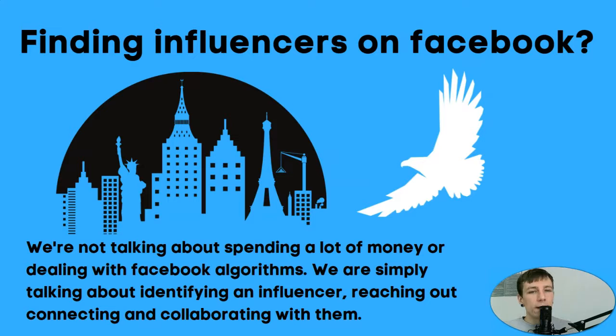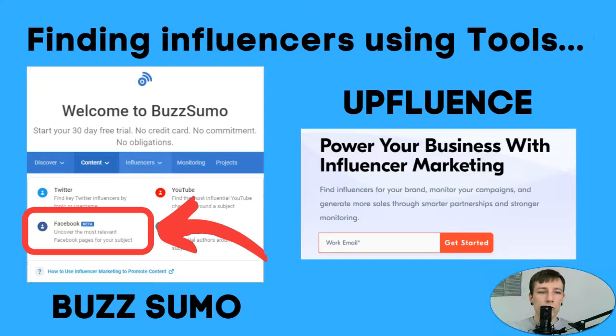And we're not talking about spending a whole lot of money here or dealing with any Facebook algorithms, okay? We're simply going out there and identifying an influencer. We're going to reach out to them, connect with them, and collaborate with them, okay? Simple as that. And then the second way that you can do this is using influencer tools, okay?